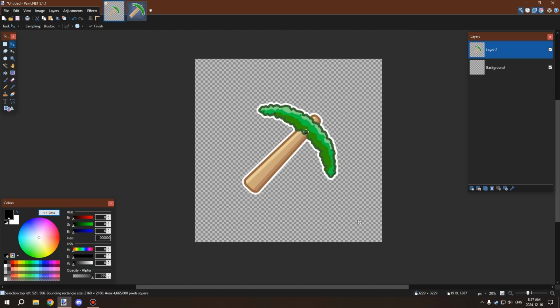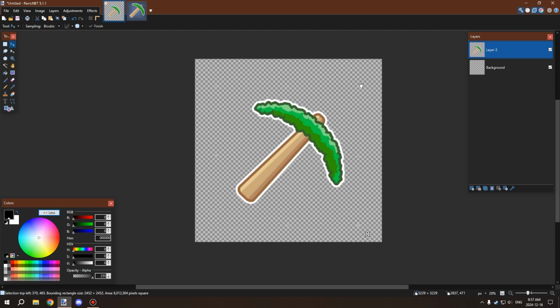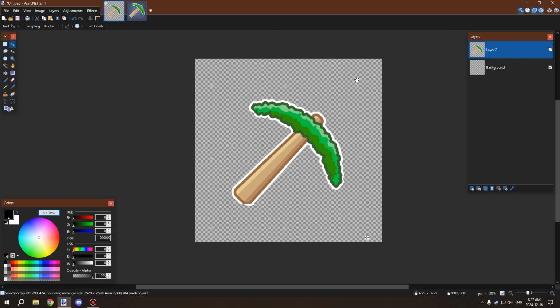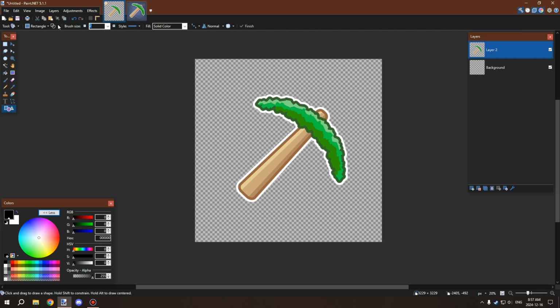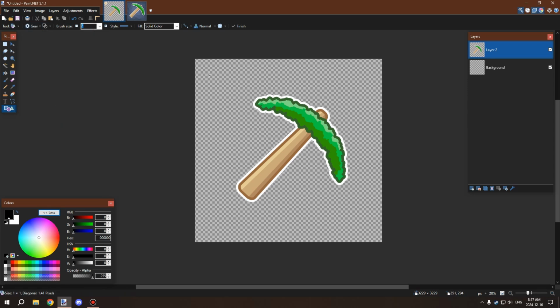We're probably going to start with the outline first. I might even scale this up a little bit just to make it a little bit better and more visible. So bring it a little bit higher than that. That could work. I'm not sure how big the cog's going to be, so I'm going to leave it about this size for now. And then we're going to go to the shape tool, and then if we go into just the outline, because that's all we're worried about right now, I'm going to look for the cog that's in here. So we have a cog design here.